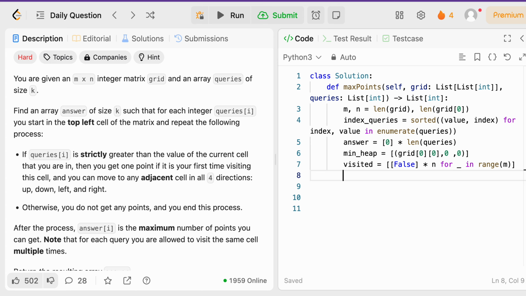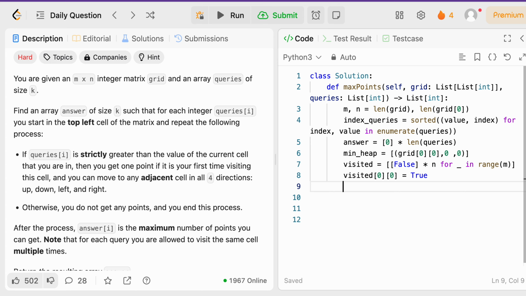Now, what's the first thing that we should do, kind of like the base case of this visited set? Well, we immediately want to mark 0, 0 to be true. Why do we want to do that? Well, again, we start at the top left cell, and the top left cell has a coordinate of nothing but 0, 0. And so since we're always starting at that for each beginning of each iteration or BFS call, we always mark that as true because we know that we've always added it to the heap.